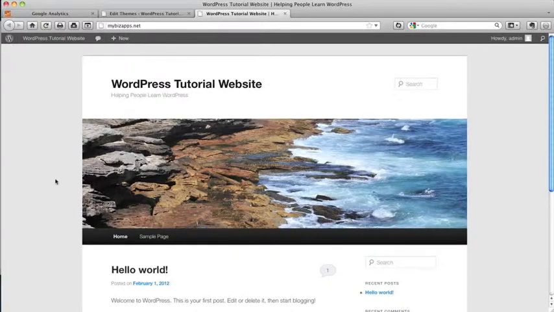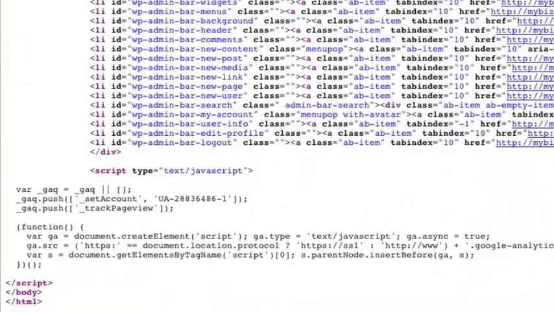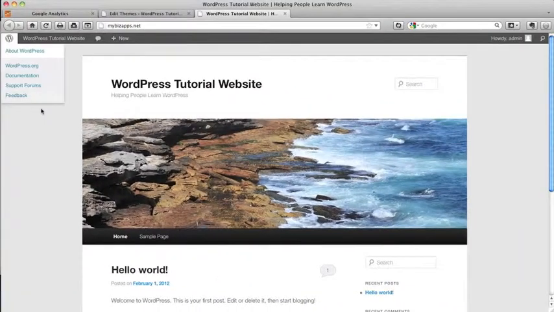And this makes it a lot easier for you to paste that code and even edit it if you need to. Now, what I'm doing is viewing the source now that I've loaded the page, and you'll see it right here in the bottom. So you can see it'll appear on every single page of our WordPress tutorial website.